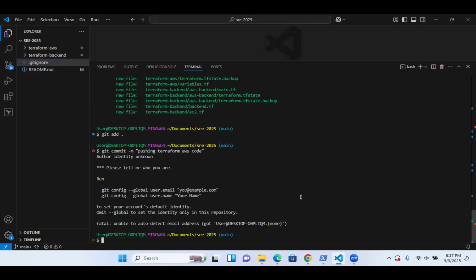Please tell me who you are. Okay, we need to enable this Git global configuration. So you want us to log in. So let me do that.